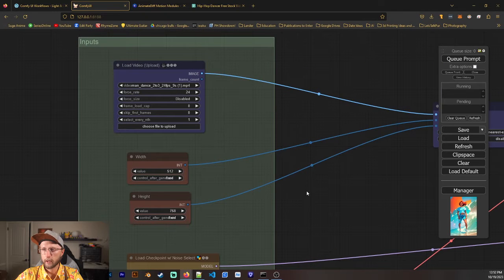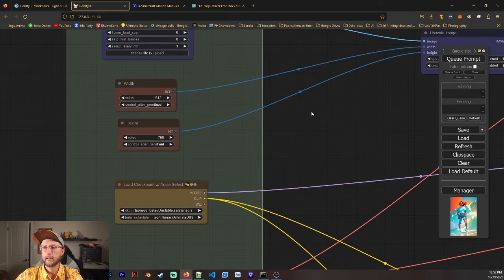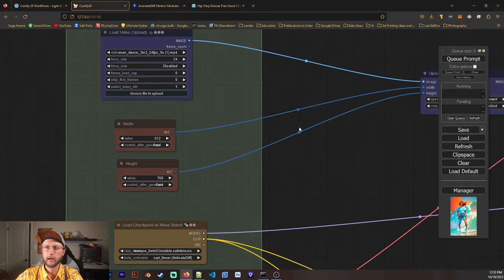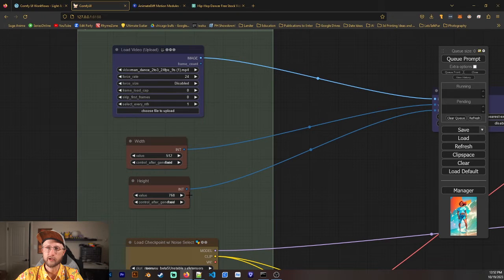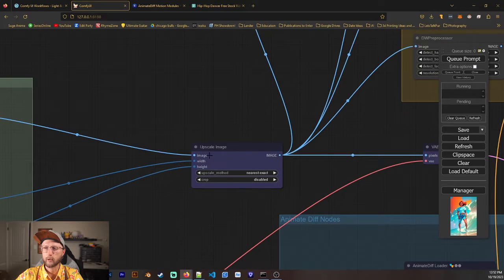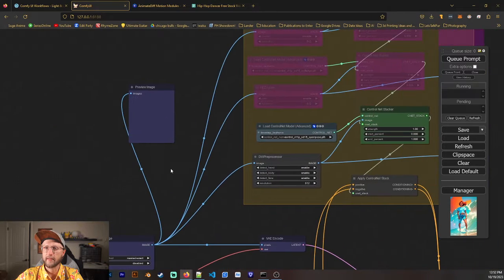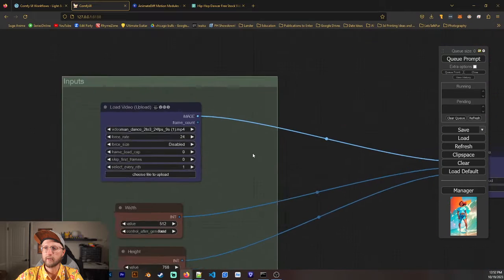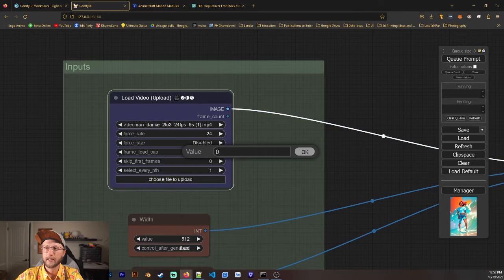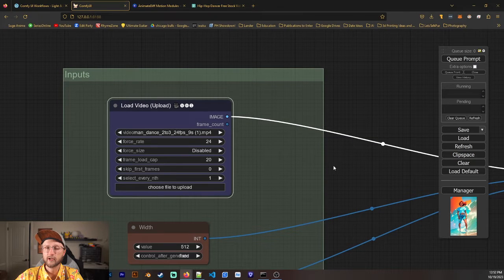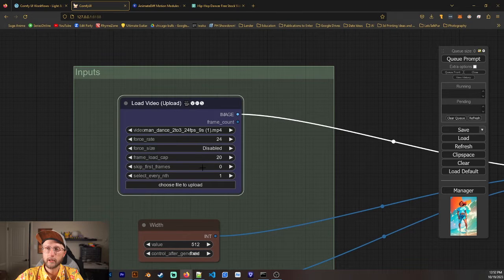So we have our video here. We have our width and height, and these you can adjust for your video. Generally, for something vertical like this, this works really well. That's going to upscale it to the nearest exact, and then we're going to get some preview images. Before I go any further, something I like to do is set this to 20, because it just lets me test things, because we don't really have a preview option in Comfy. Generally, I won't skip the first frames if I like them, and I will always use a one for select every nth.